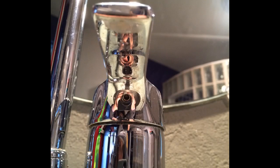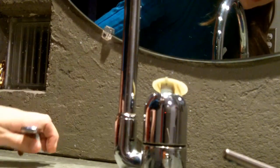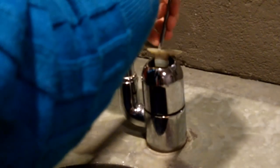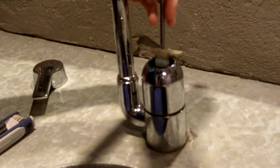So this is the screw that requires the Allen wrench. I'm just going to go ahead and unscrew it. And likely if you have a single-handled sink, it will be something akin to this. So there's just this plastic piece here in the top, and there's another screw. Since you saw there was another screw here, got to get this piece off. So I'm going to go ahead and unscrew that.